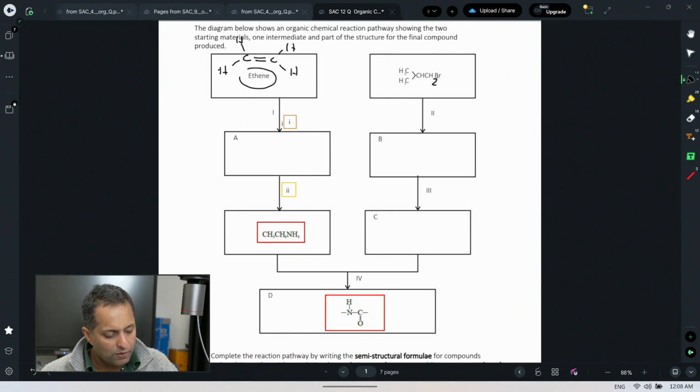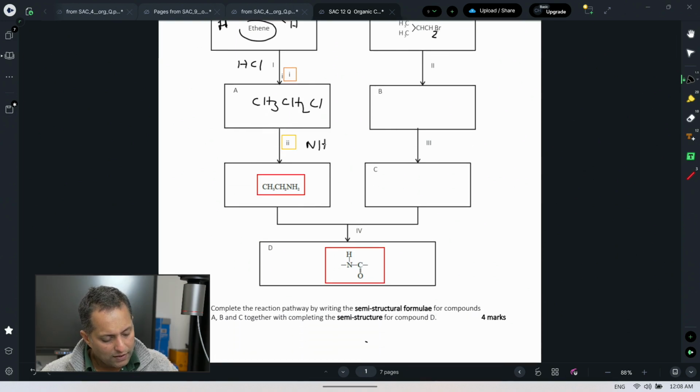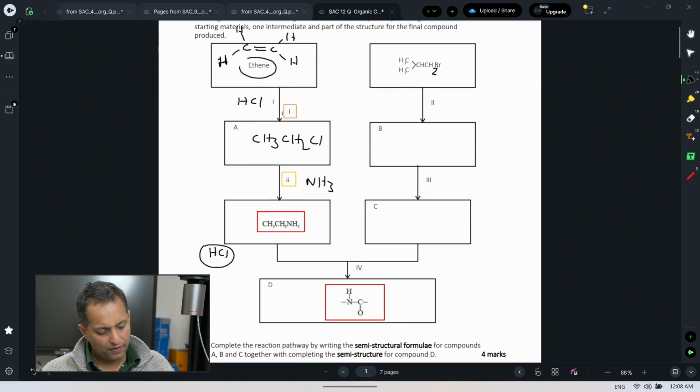In order to put an NH2 part, you need to remember, you cannot put an NH2 group straight away. You can make it alcohol and add ammonia. Yeah, that will work as well. But I would prefer to do this, to add HCl, addition reaction. So then I can get CH3, CH2, Cl here. Then I'm going to add ammonia. Then I am sure CH3, CH2, NH2, and the byproduct is going to be HCl. Yeah.